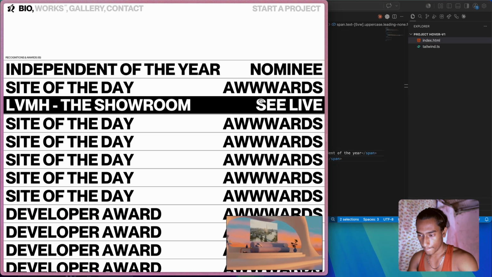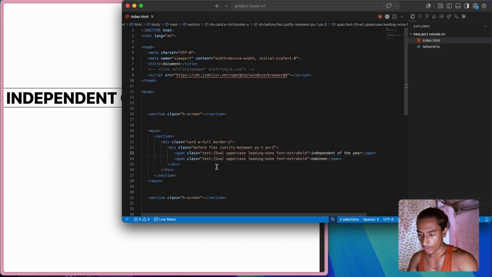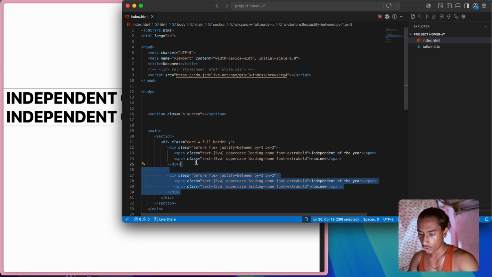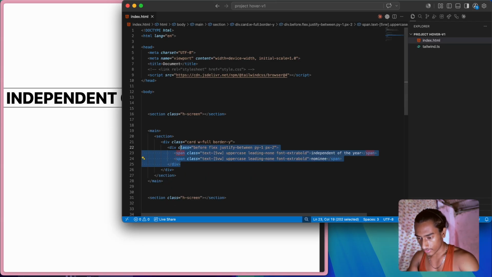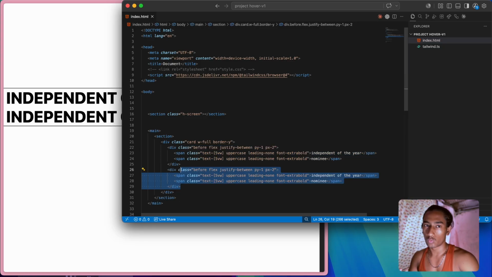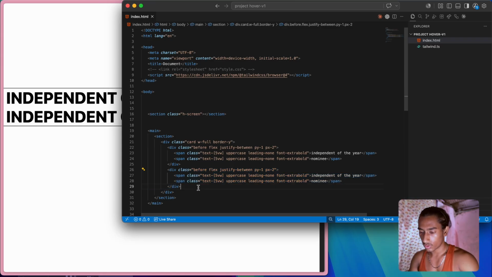So like this. Yeah. And then one more card, which will be our after card. So it will be the same. So I'll just copy this thing. And the shortcut I used for that is to first select that, and then option shift down arrow. And if you are using Windows, then I think it's alt shift down arrow. So to copy and paste it in a separate line.